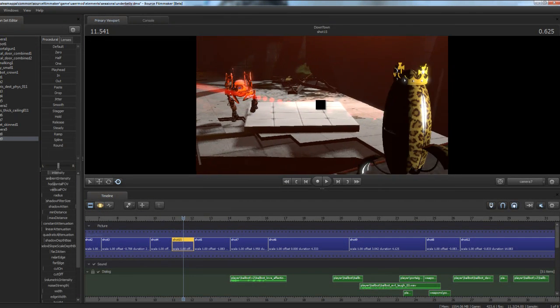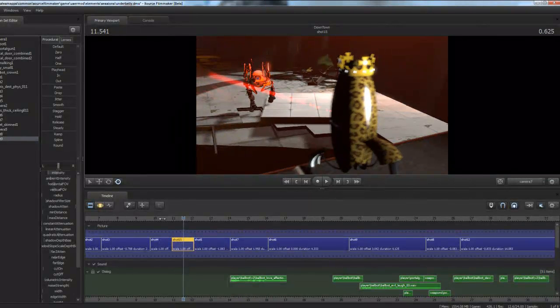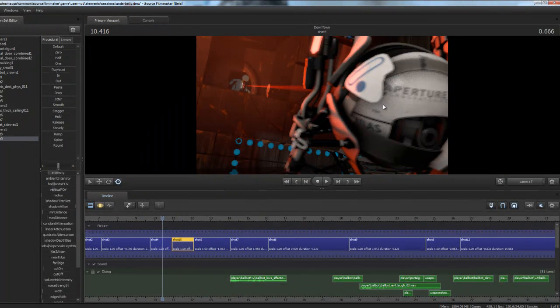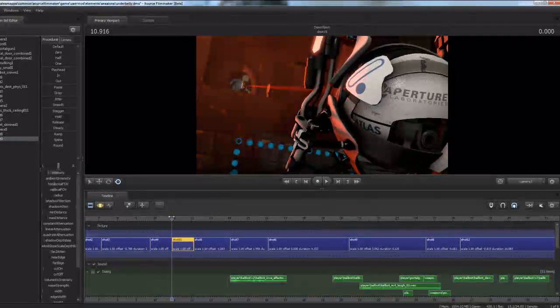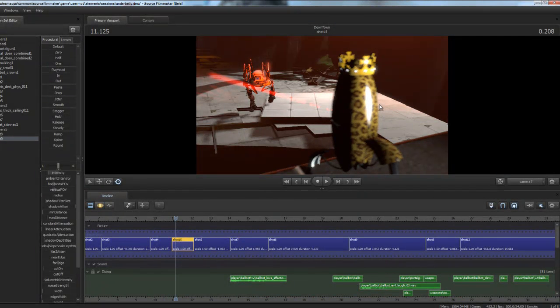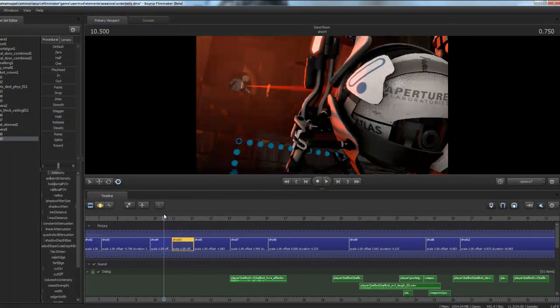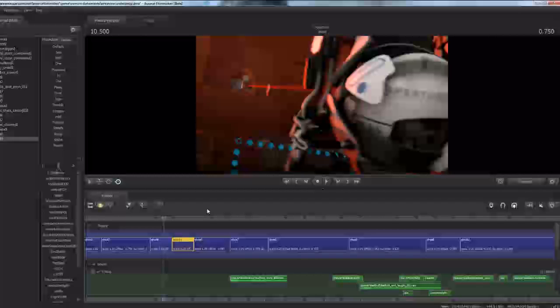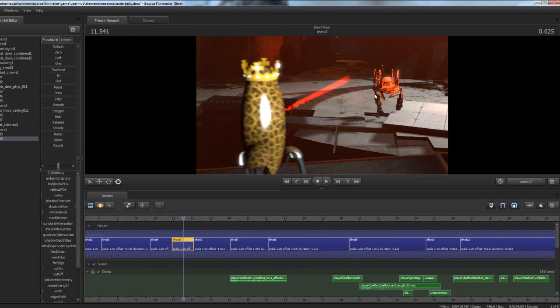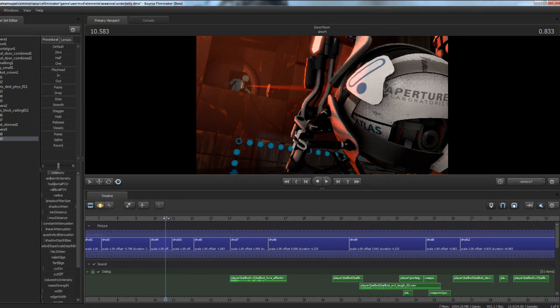If I was using the bad shot, my eyes would be on this side of the screen, and then as soon as we cut, my eyes would no longer be looking at Atlas, and they'd have to search the frame for him. Whereas if I'm obeying the line of action, if I'm looking at Atlas, he's here, and then he's still here. So he's still in basically the same place that my eyes were looking. So I'm not getting disoriented. I'm not getting confused at all.